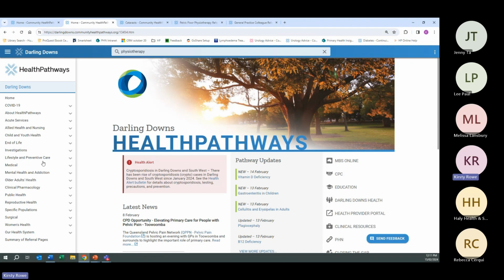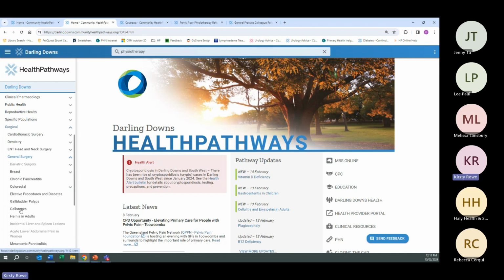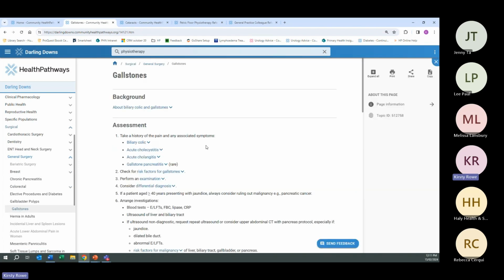So if we look at the surgical pathways, you'll see here a list of surgical pathways available. And if we go down to general surgery and then go down to gallstones, for example, you can see an example of a page there, and I will go through the clinical and referral pages in further detail.